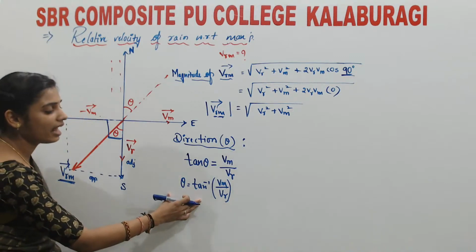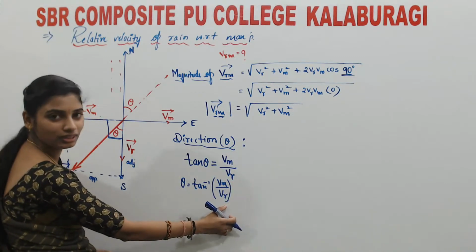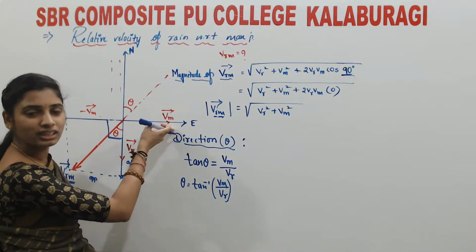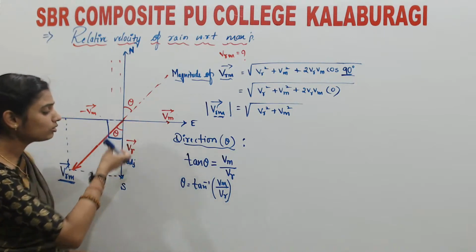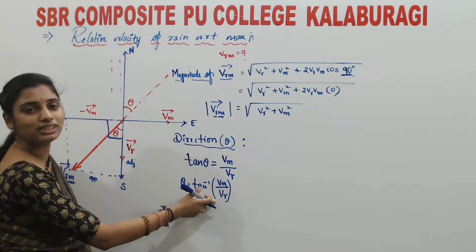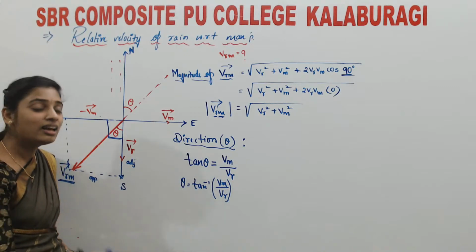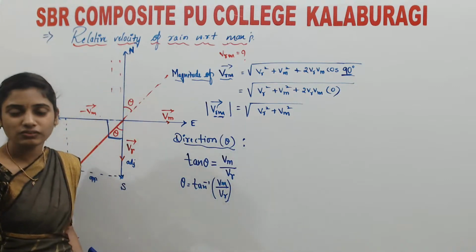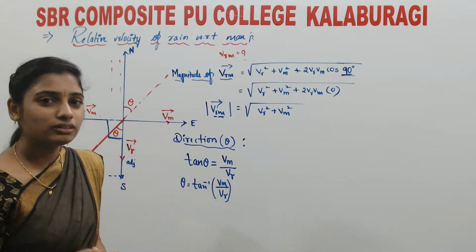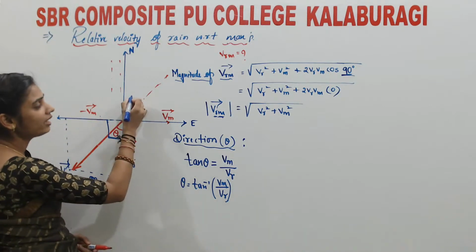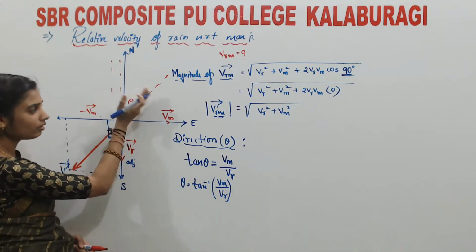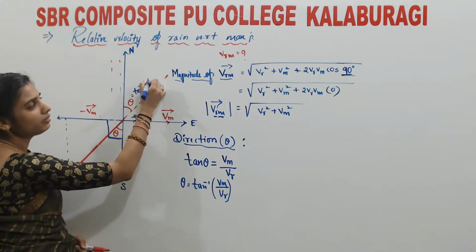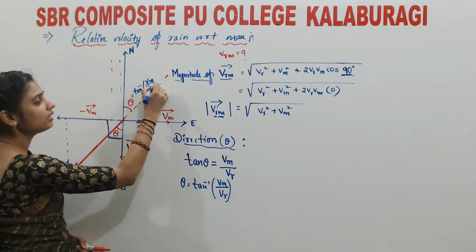That means at an angle of tan inverse of Vm by Vr. Velocity of man and velocity of rain will be given, and you can easily find out the value of theta. And the magnitude of that relative velocity is given by under root of Vr square plus Vm square. I hope all of you have got this one. So the intention is that at this angle from the vertical, angle theta, which is equal to tan inverse of Vm divided by Vr, at this angle from the vertical.